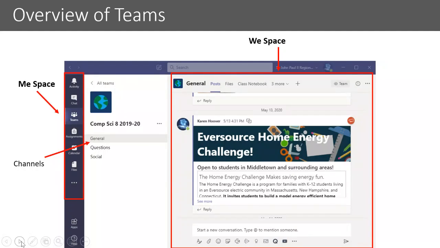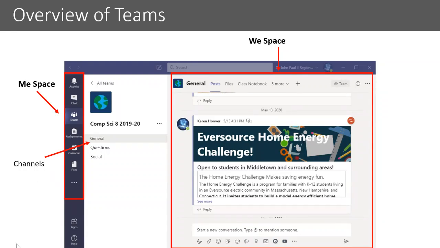They will run through that with you when it's set up and when they're ready. So I'm not going to worry too much about that as long as you understand that when you click on a channel, where this is pointing to the channels, right now we're in the general channel, you're going to see the posts, all the chat for that channel, right? And if I click on a different channel, I'll see the posts for that channel. It's just like you're changing channels on the TV, right? I'm going to a different channel. All right.